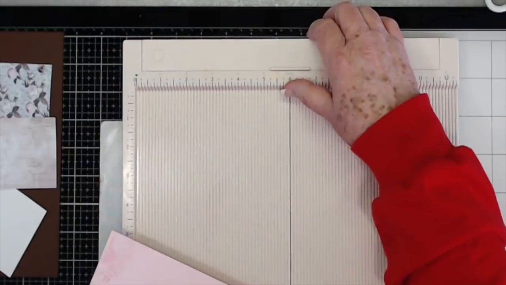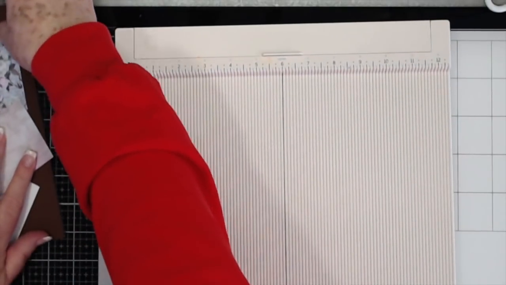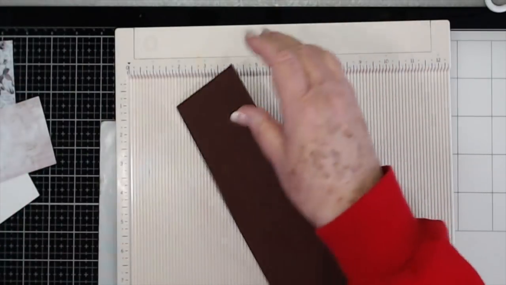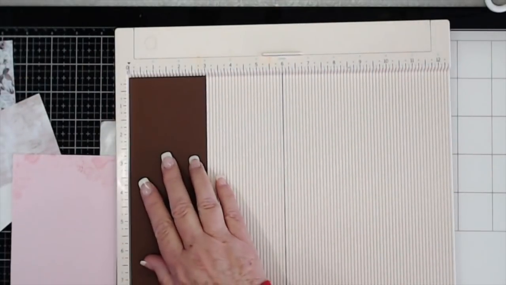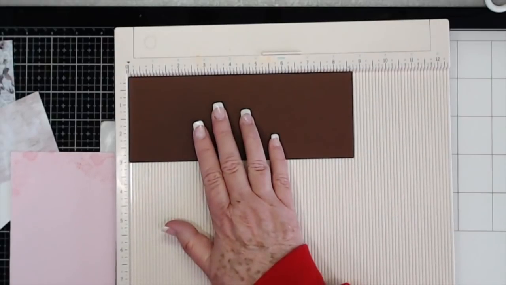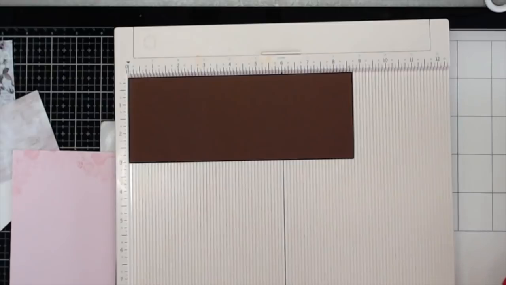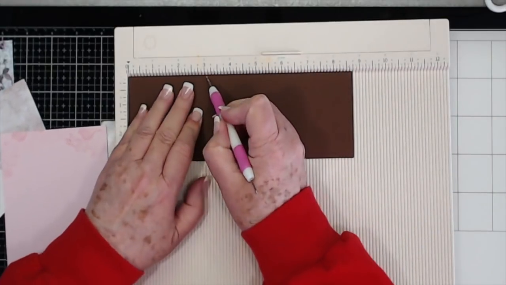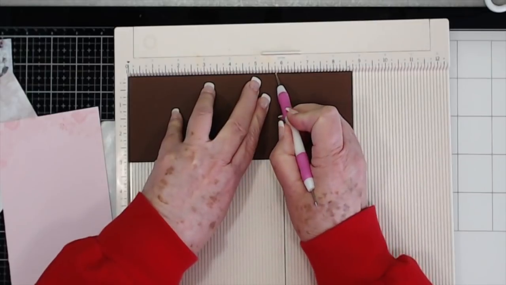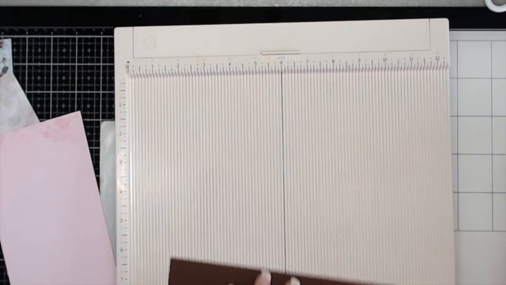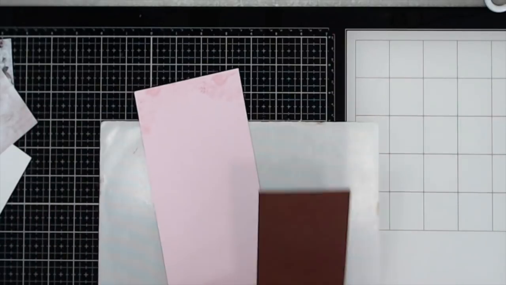So that is our scoring on that piece. Now we're going to grab you another piece of a different colored cardstock and it is 3 inches wide by 8¾ and you're going to score this one at 3 inches and at 5¾. Okay, so that's your scoring and I will put these measurements up on my blog.